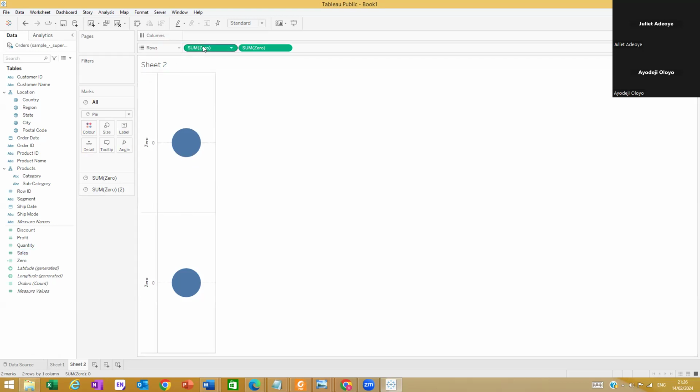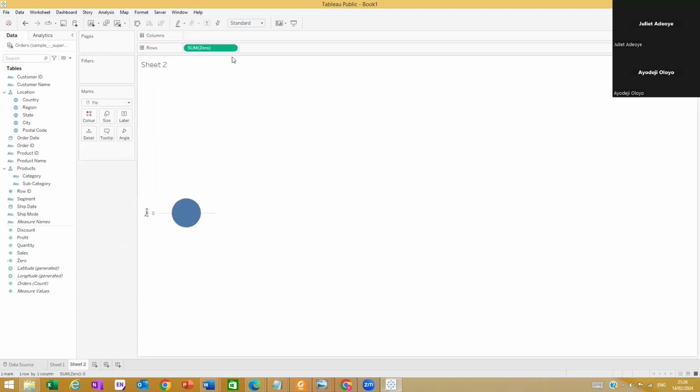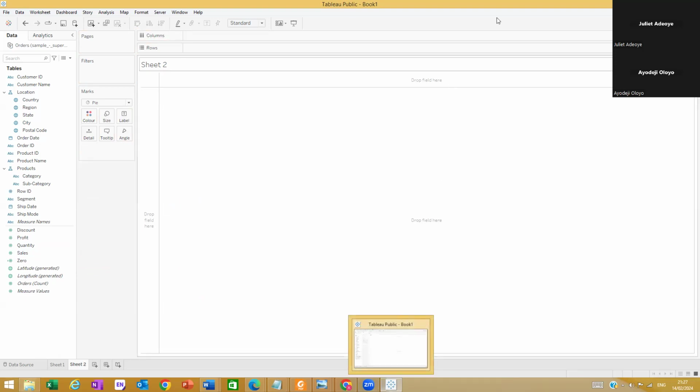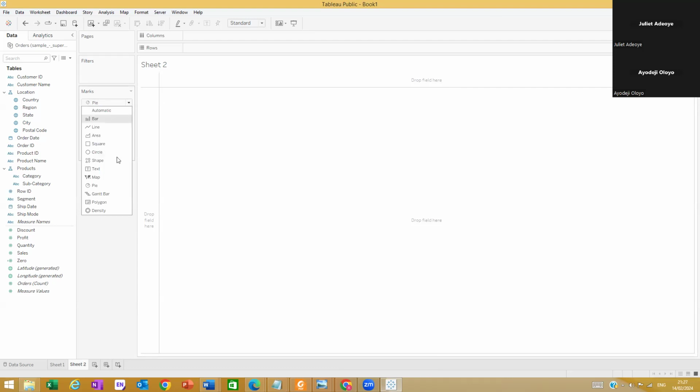When I created the 0 field like you just did and dragged it onto rows, it's only coming up as squares on my worksheet. It's not showing the pie. Click on this and change this to pie. Is it showing? Can you hear me? Yes, I can. It was already on pie.